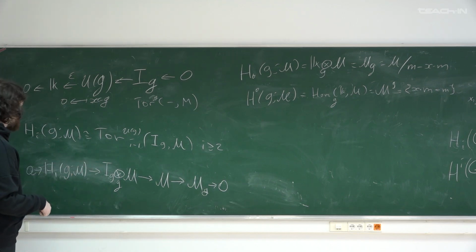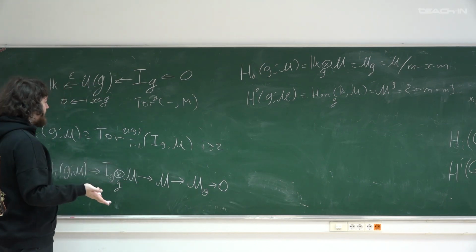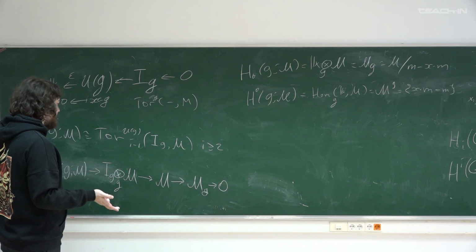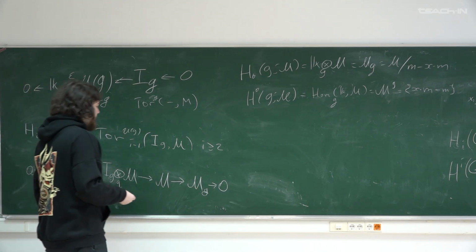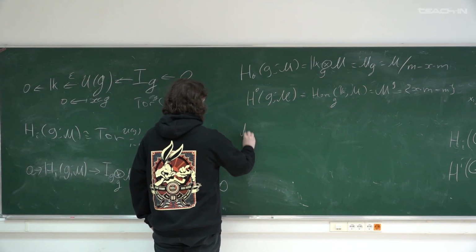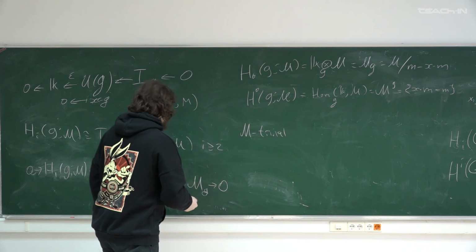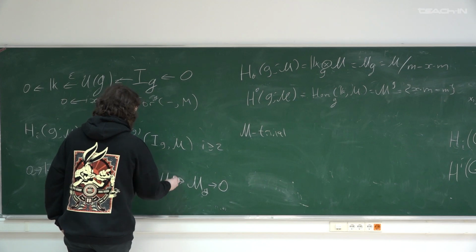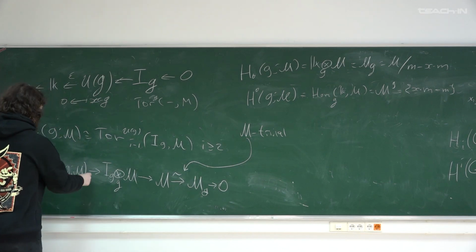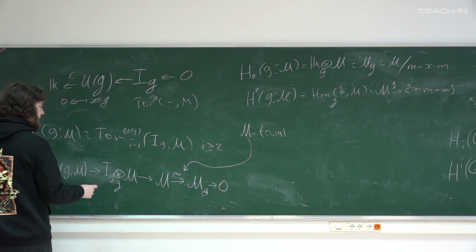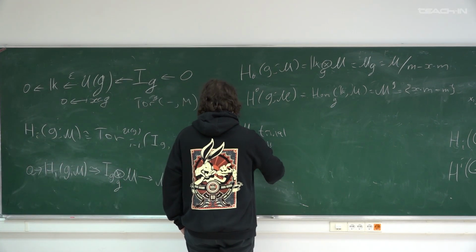Okay, so we have this exact sequence. So first homology is just the kernel of this map. And what is this map? In general we have only this kernel, but for example, if M is a trivial G-module, so the action is 0, then coinvariants coincide with M itself, and so this is an isomorphism. If it's trivial, then it's an isomorphism. And so we have an isomorphism here.